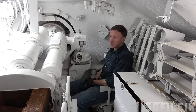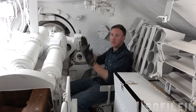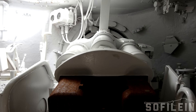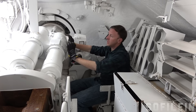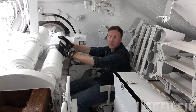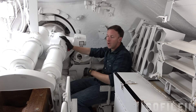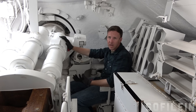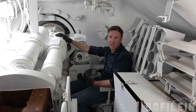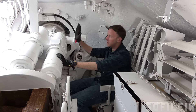I'm up in the T28 gunner's position. Arguably, after the tank commander, this is the most important position, because that's the whole point of this vehicle — this massive gun right here. This is the T-5 E-1 105mm main gun, designed to engage bunkers, built-up machine gun nests, and it could also be used against tanks. There were armor-piercing rounds for this vehicle. It has an effective range of 2,000 yards per the manual, and I will tell you this gun can shoot farther than that — that range is limited by the ammunition and visibility from this vehicle.